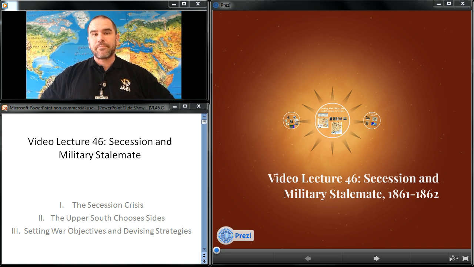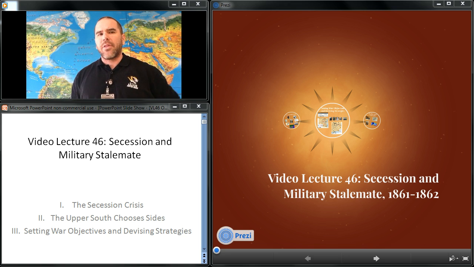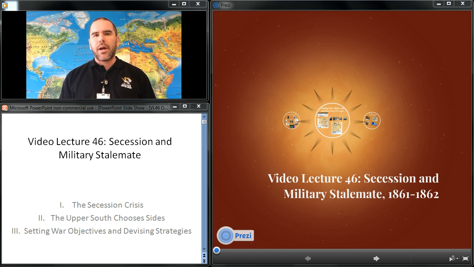South Carolina, long a hotbed of secessionist movement, led the way in leaving the Union, followed quickly by the rest of the Lower South: Georgia, Florida, Alabama, Mississippi, Louisiana, and Texas. In February of 1861, the 7 seceded states joined together as the new Confederate States of America. Lincoln took office on March 4th of 1861, determined to face down the secessionists, but seeking to proceed in a manner that would not spark further defections among the states of the Upper South.